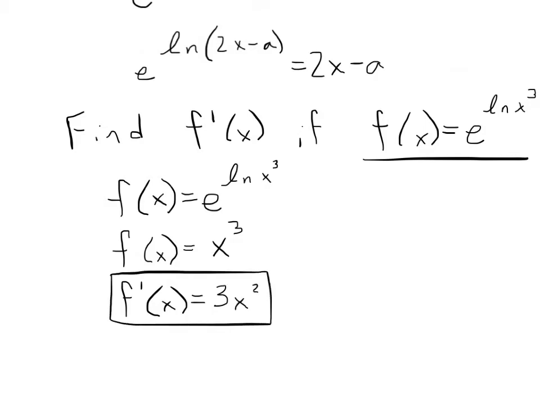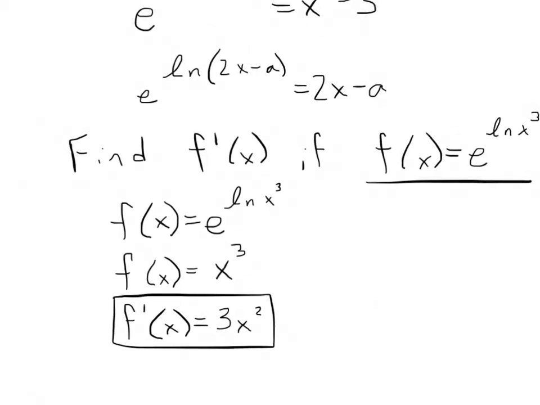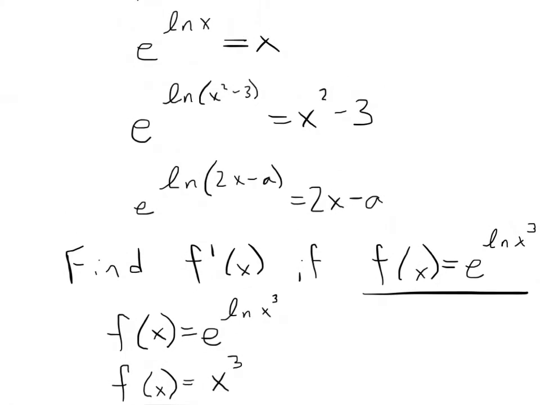There are some problems in the homework tonight that are like that, where the entire purpose is that I expect you to recognize that this can be simplified into something really simple that we already know the derivative of. So heads up for that. One bit of warning about that: it only works when you have e raised to a natural log and there's nothing in front, no number in front of the natural log, and nothing being added on the end of the natural log.